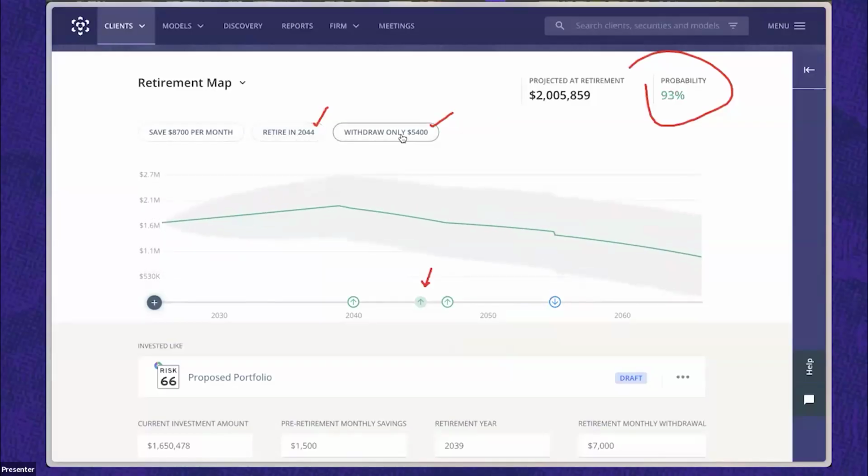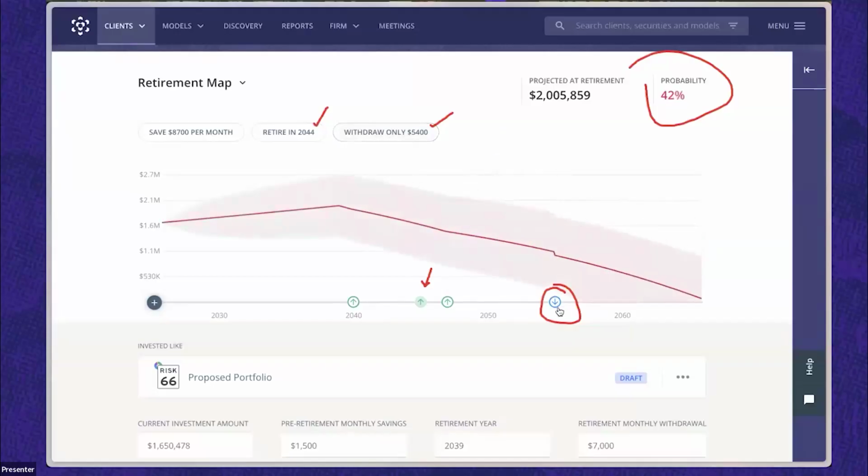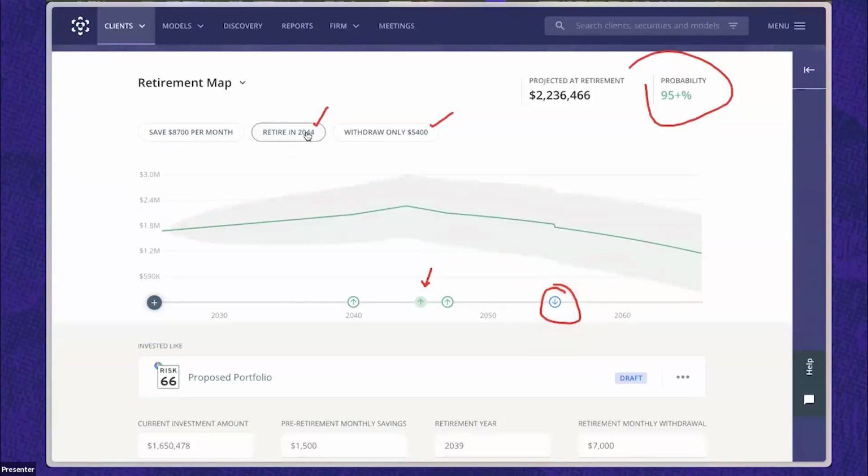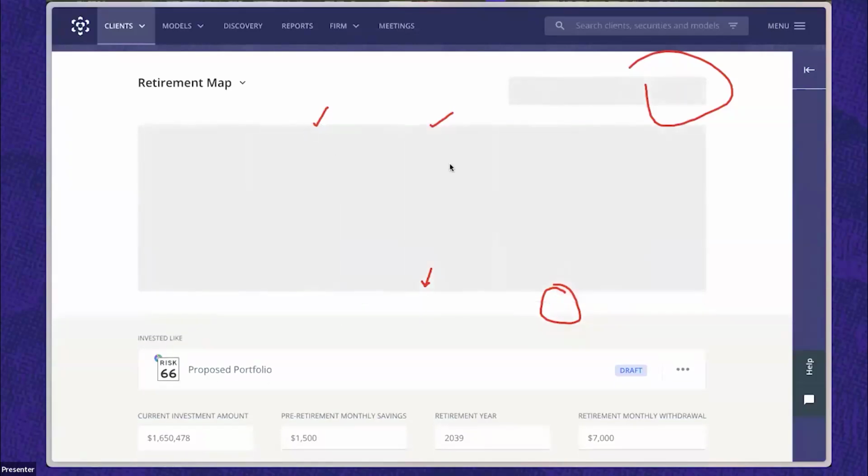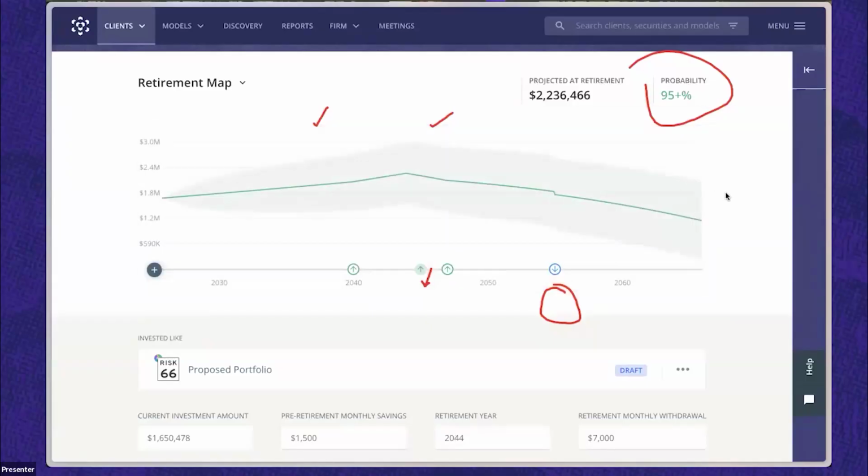Now for this map specifically, we have a few expense events as well. So you'll notice that withdrawal event there, like that RV purchase. So maybe you could come in here and have that conversation around maybe that's not going to work where it is, or maybe we need to think about something else. So really cool way to illustrate that guaranteed income, when that income is going to start here for this client.